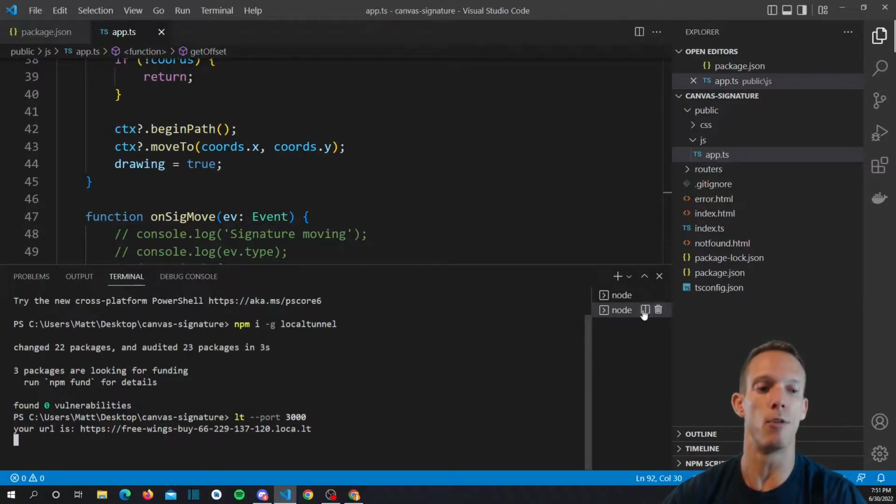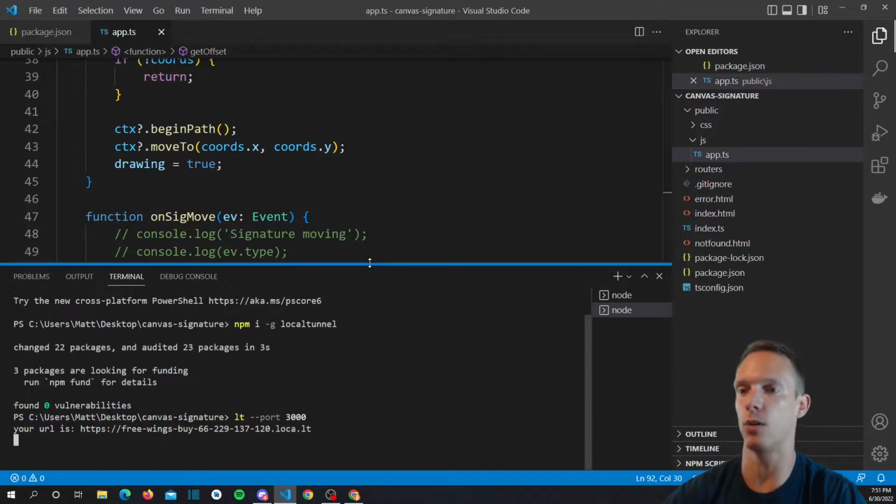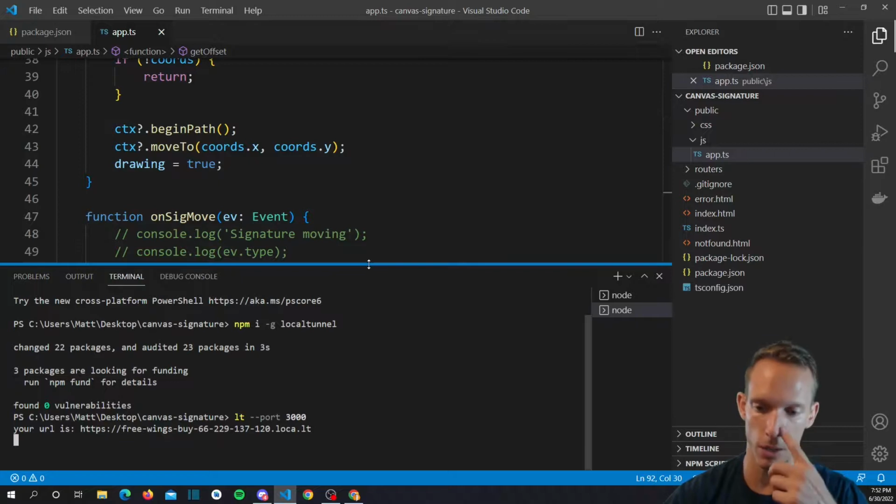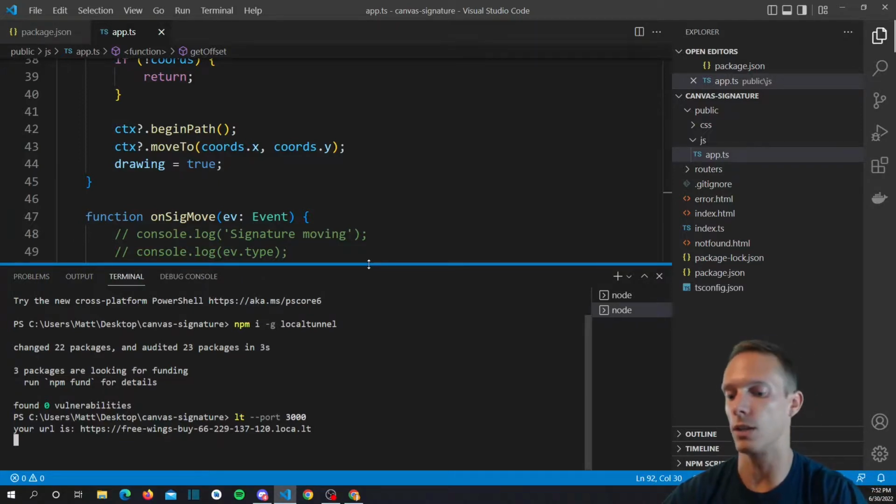Now, if you want to take it one step further, or you want to continue to use something like local tunnel, you could also plug your iPhone into a Mac. You could download something like Xcode if you don't have an iPhone, and you could run the iPhone simulator or emulator. And that's actually a step above the Chrome emulator, right? It actually has all of the same events. It's honestly near perfect in terms of running exactly how a physical piece of hardware would. Android Studio has something similar for Android devices.